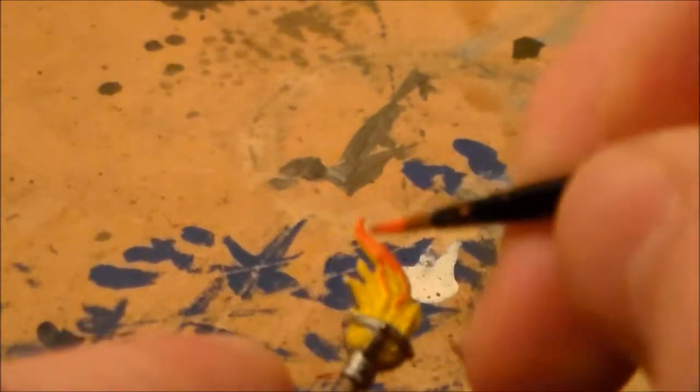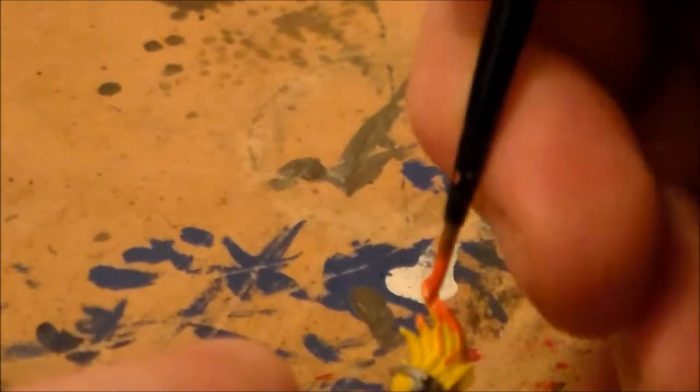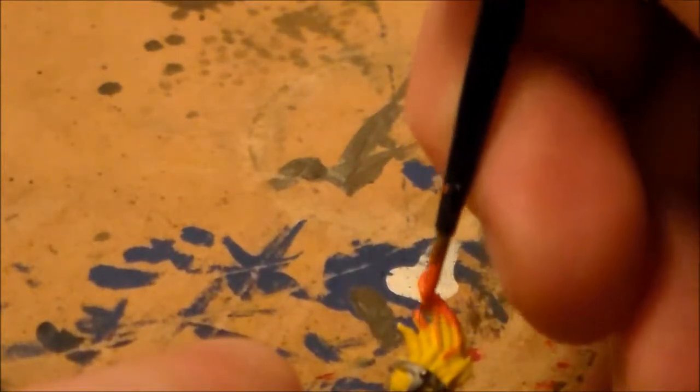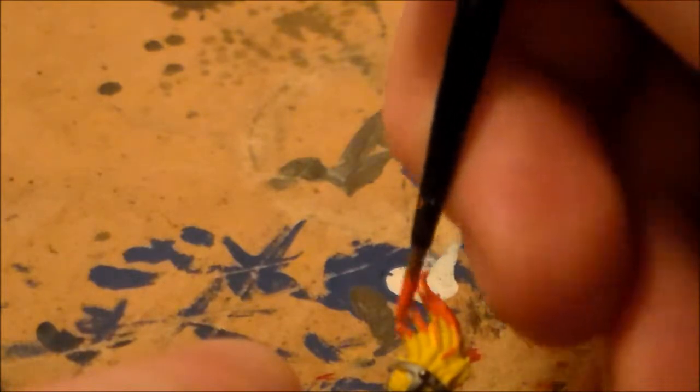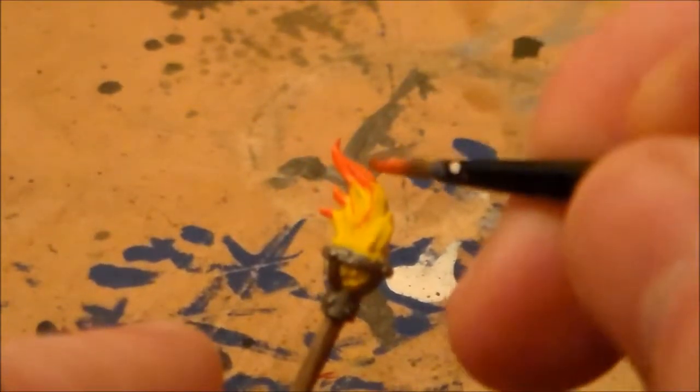Just leaving some of the yellow behind the flames a little bit. You don't want to cover it all completely, just to get the fiery look. I like to work from the flames down because that's the main part you want to be focusing on.